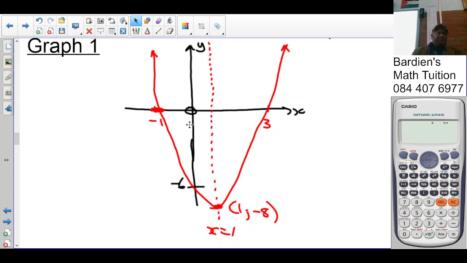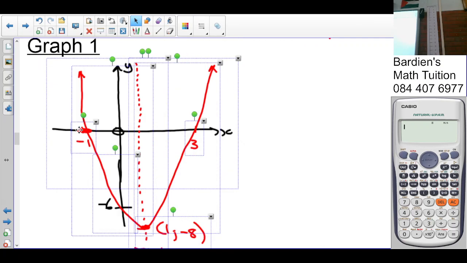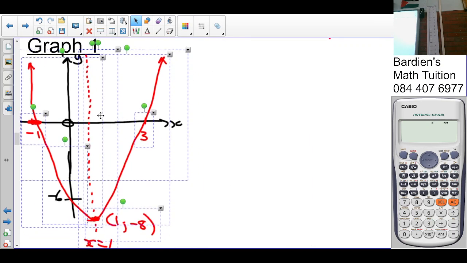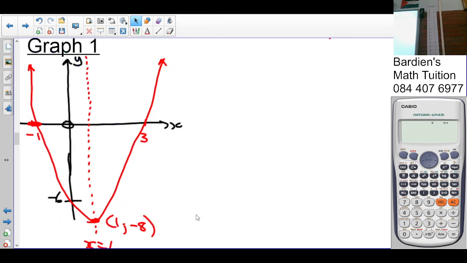So now we're going to look at a couple of questions, or what we call the interpretation of these graphs, reading values off from these graphs and things like that. That is why I also asked you to leave space for questions pertaining to these graphs. Okay. So we're going to go straight into it. Most of these things we have done last year anyway, so it's just a refresher as well. So let's just move this graph over a bit. Alright, so this is graph 1.